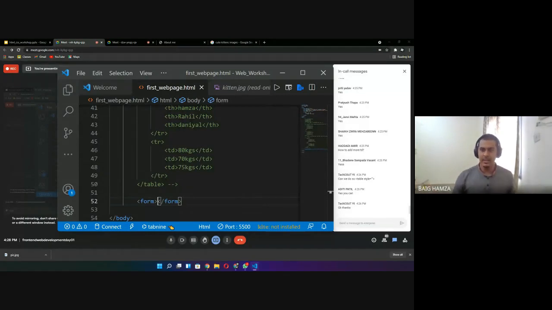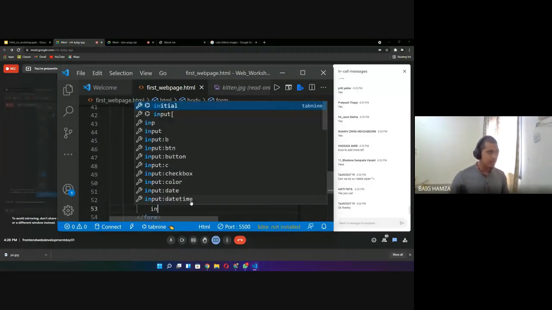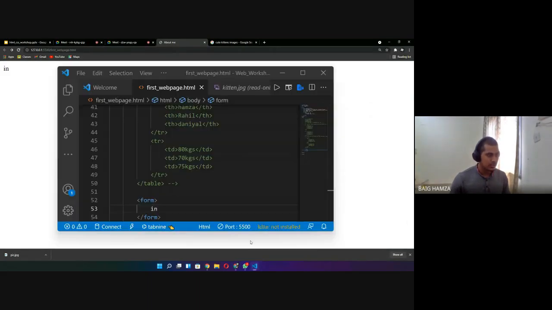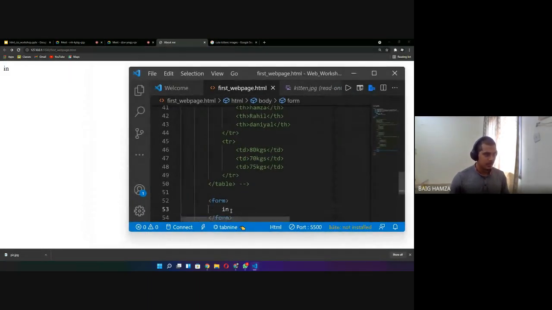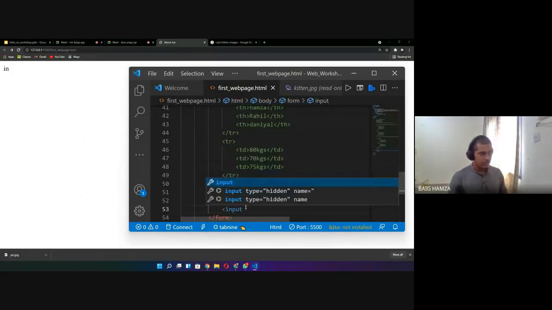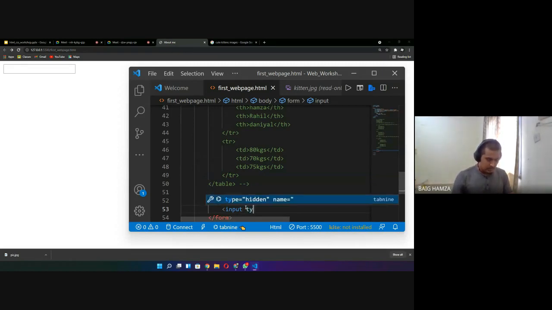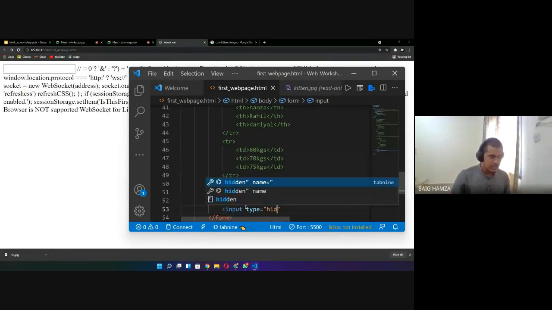So an input element can be displayed in many ways depending on the type attribute. Now I'll just quickly show you. Let us say I type here input. Open it side by side. Now inside this, I have to add an input tag. Once I add input, we have to give it a type. Right now I'm not giving it a type, let's see what happens. Let us say I give it a type of text. And then the name, just leave it empty for now, and close this tag.